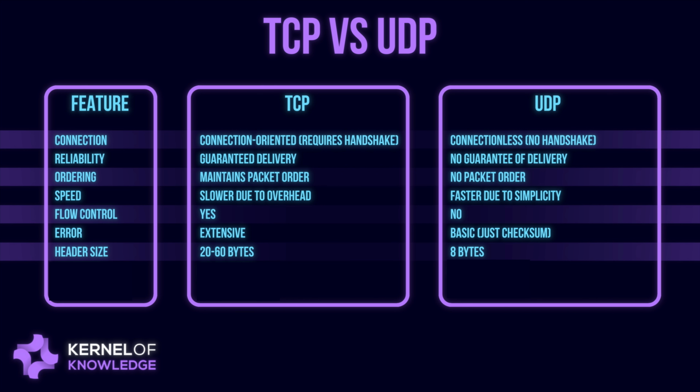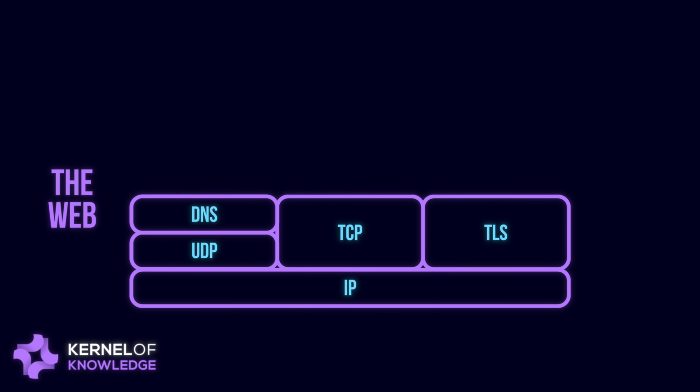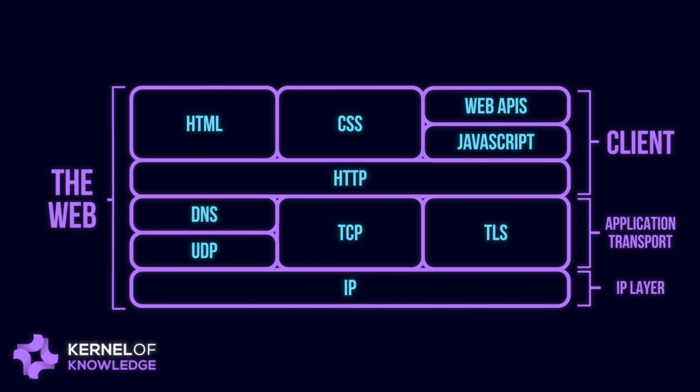You now know a little bit more about the network protocols, and you can see how they build upon each other. Ultimately, the IP layer is the foundation of the internet, and TCP and UDP are both built upon the IP layer, and they're known as the application transport layer. Above those network protocols, we then have things like HTTP and, of course, things like HTML, CSS that are all used within the HTTP protocol. And that ultimately all defines the web itself.